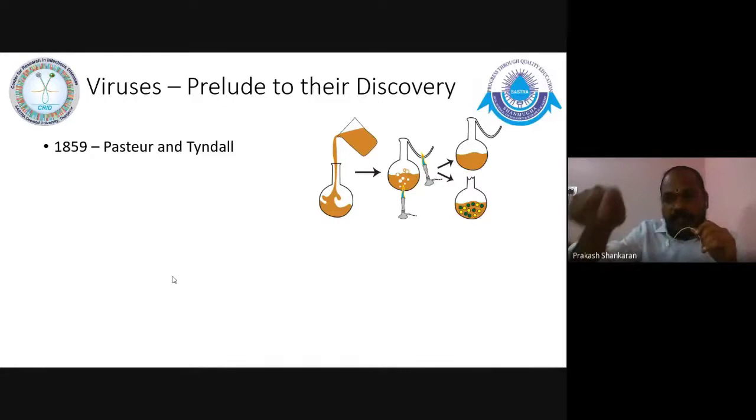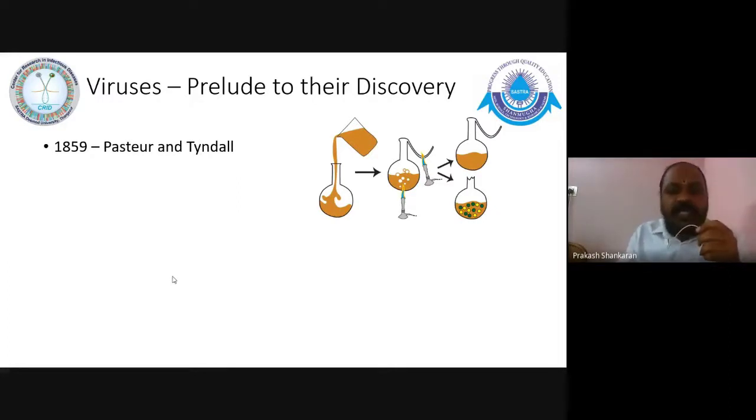After a few days, in those flasks where the fresh air went, something started growing again. But in the other one, there was no growth, because the neck of the Schwann neck glass tube is bent like that, so that any air coming in is already completely clean, sterile, and most of the dust sticks in the pathways or on the surface of the bending glass, so nothing gets inside. Within a few days, nothing could grow there. So this was finally accepted.